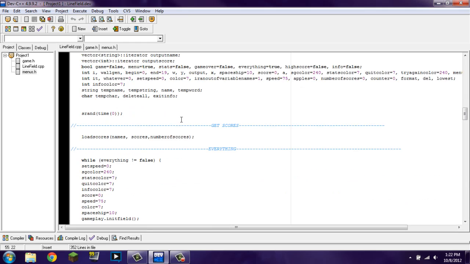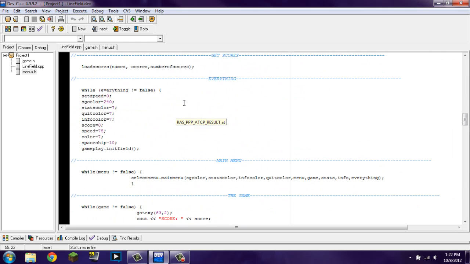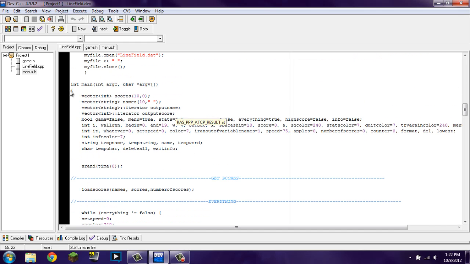So I have a few things being declared right here at the beginning of the actual program. We have two vectors. A vector is just a group of whatever type of variable that you have. So I have a vector of ints, which are integers that store whole number values, that could be either negative or positive.